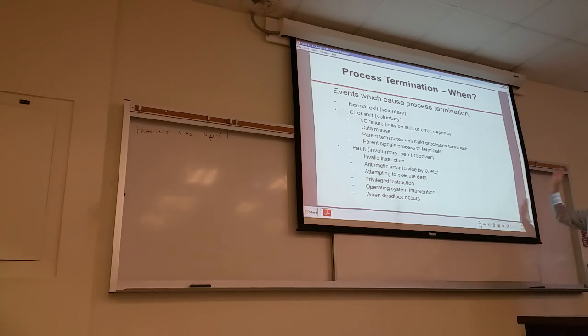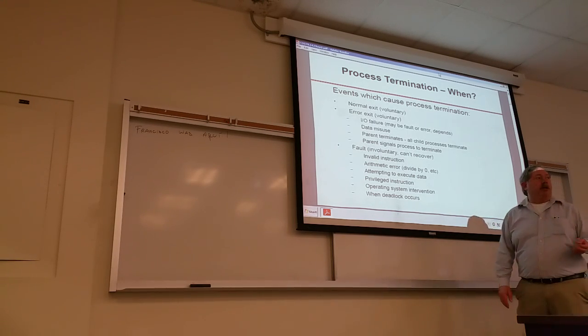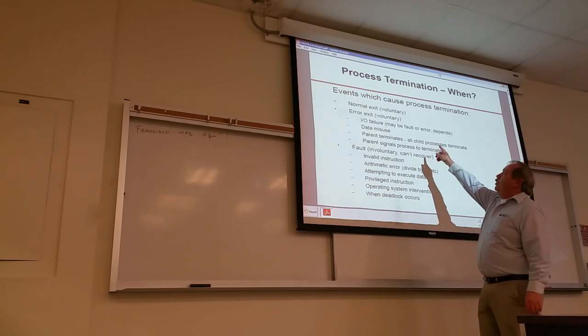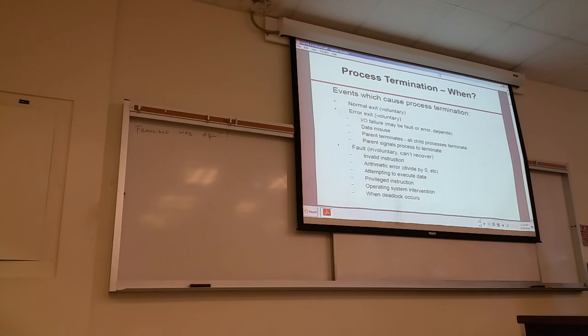Errors. I/O failure. Oops, you want to go read a file from a disk that was removed from the file system. It's no longer there. You're going to get an I/O failure. Or somebody hit the power down switch. It was an external drive or USB drive. Somebody unplugged it, tripped over it, turned the power off, whatever. It's no longer there. Data misuse, program's parent terminates.